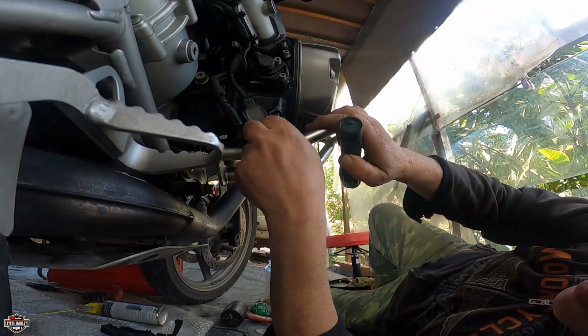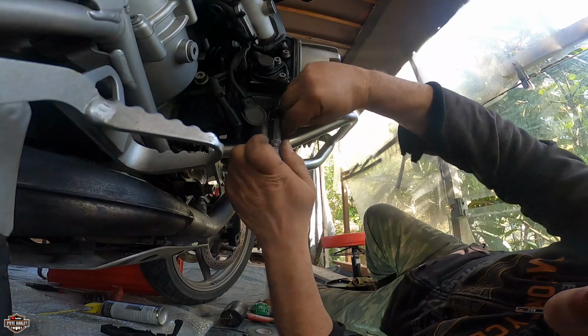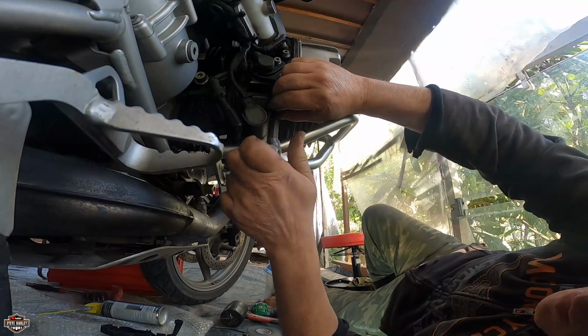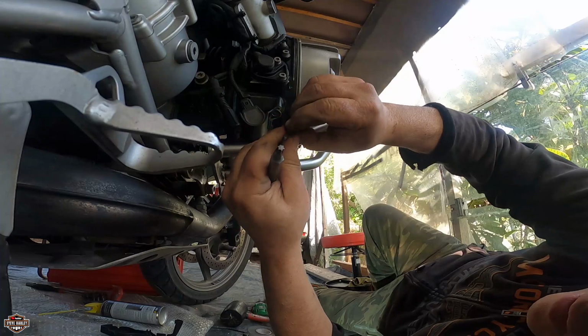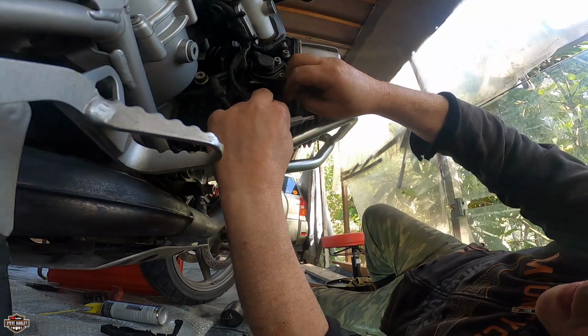As you can see, this is wrong. Good thing I didn't tie it. The washer goes on the outside of the plastic. That's why I'm taking it off again. Yeah, right here. Let me see.